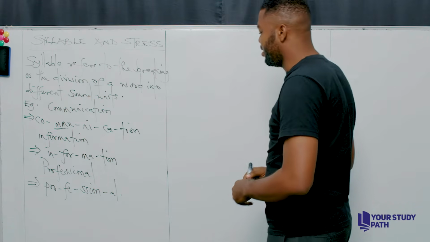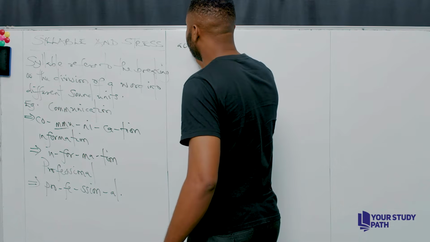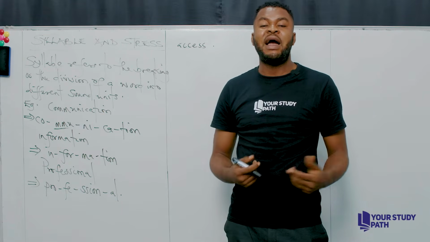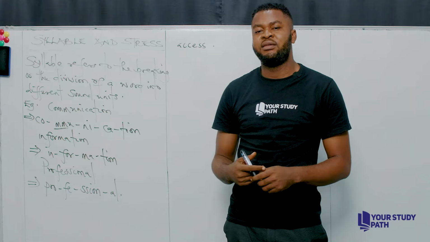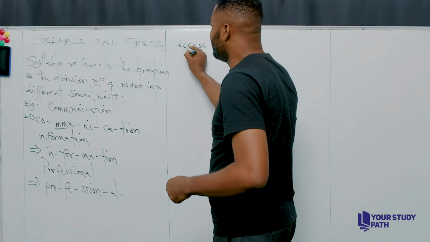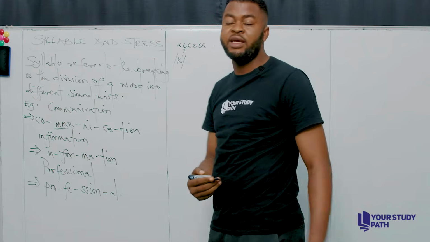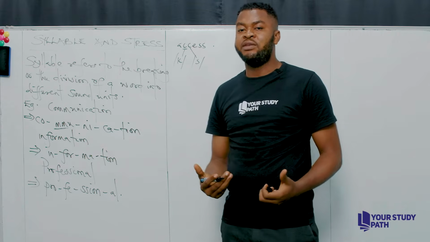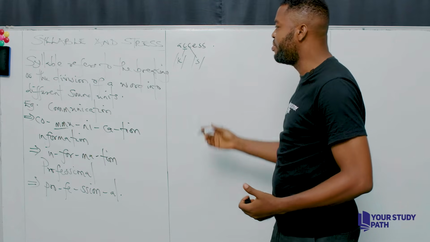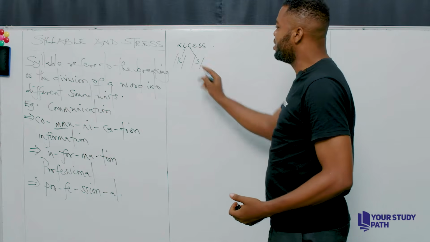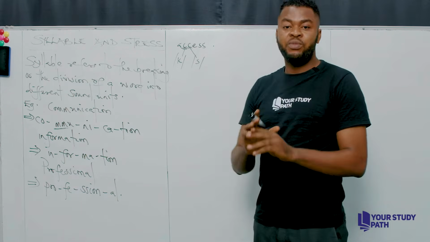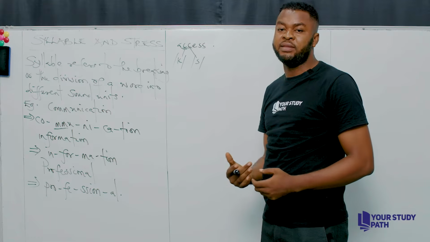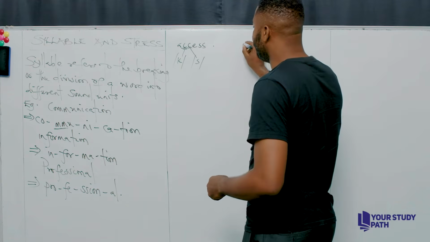Let me give you an example of what I mean by that. Take a look at the word like this. How do you pronounce this word? This word is pronounced as access. Access. In other words, it means that the first letter C represents or projects the sound K, and the second letter C projects the sound S. Now, in this case, if I ask you to engage in syllabic division of the word access, it means that these two letters C need to be separated. The reason is because they project different sounds entirely.